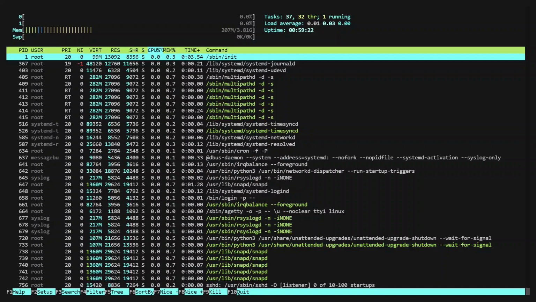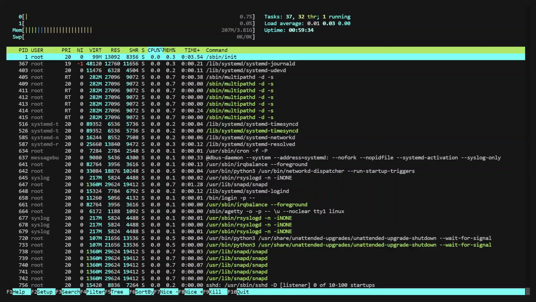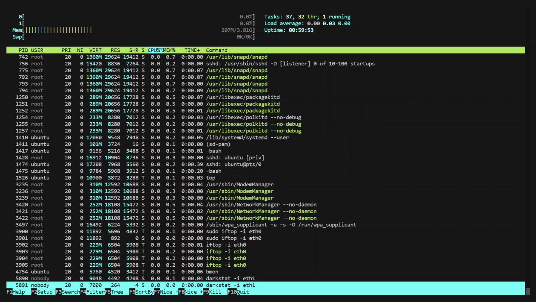And we have some processes running in the system right now. The CPU usage, you can see the memory usage along with the command, and the PID, the user is root, and so there are a ton of commands, right? So this is a pretty cool monitoring tool to monitor all the things happening inside your system, right? And with this, let's end our session, and we'll meet you in the next session, right?